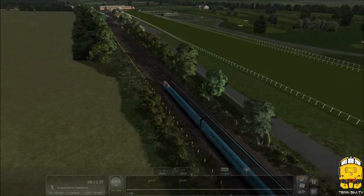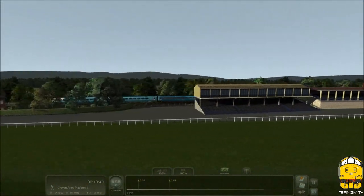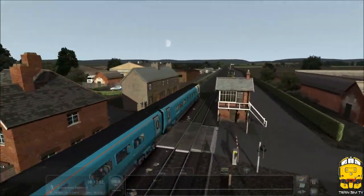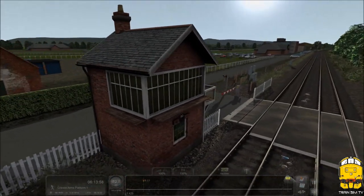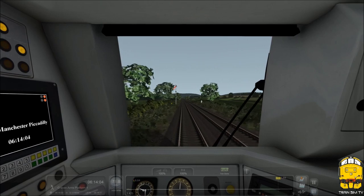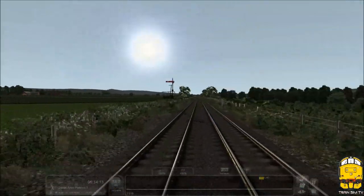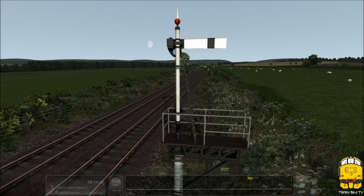Race course there as well, so right. Oh, got some stands. I like that, that's ace. Again, that signal box is creeping up. BD. That's my main one, is just them signal boxes, I don't like them. Oh, that's semaphore. I love all the different variants that they've added. Different platforms on them and stuff.